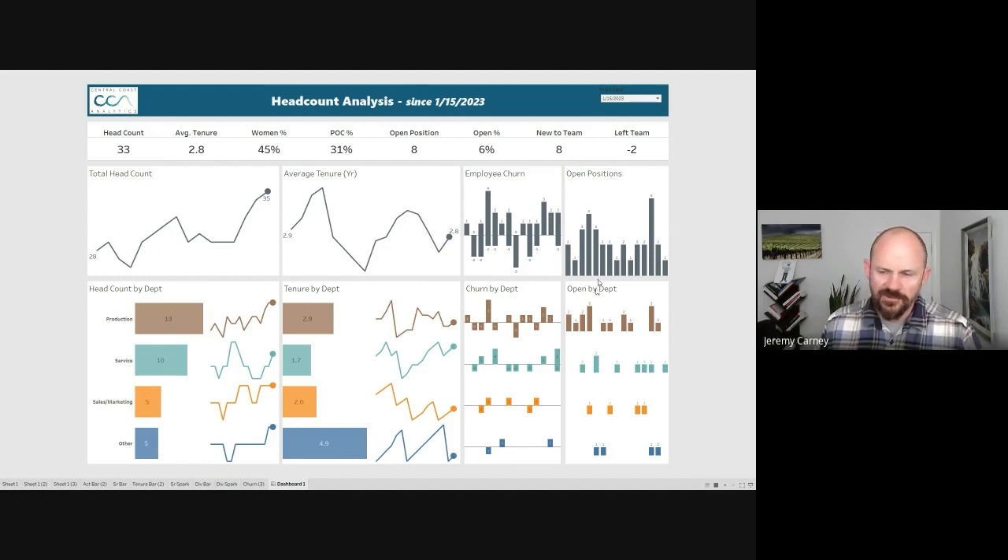I've already called out several highlights as we walked through this dashboard. We purposefully have been trying to add people since January, and we can see how open positions have changed — from five in January down to two, and now just one open position. We've done a good job bringing people in once we identified we wanted to add staff, and we can see how that's impacted each department — everything except sales and marketing has been adding people recently.